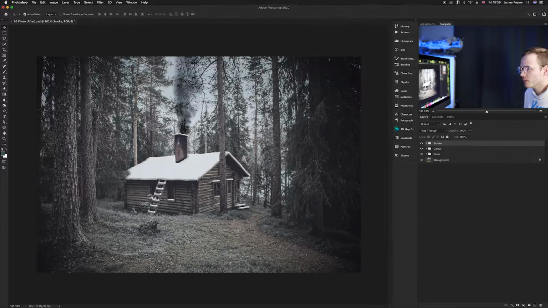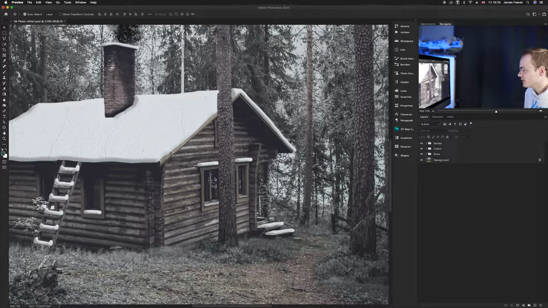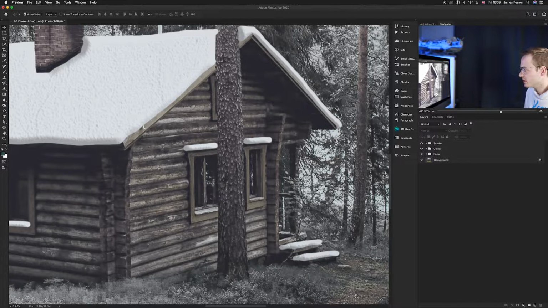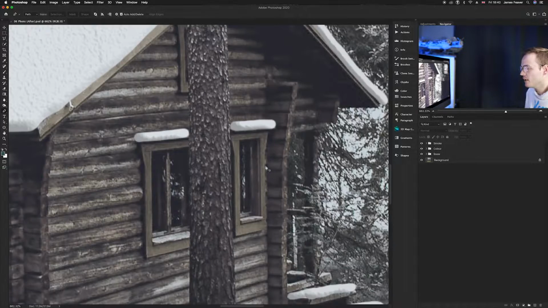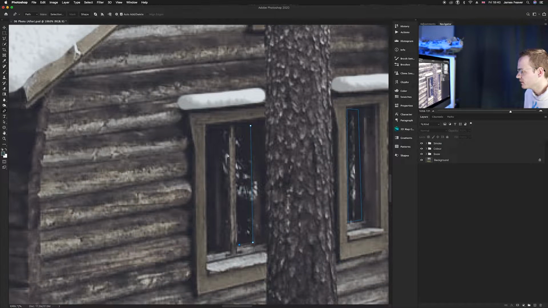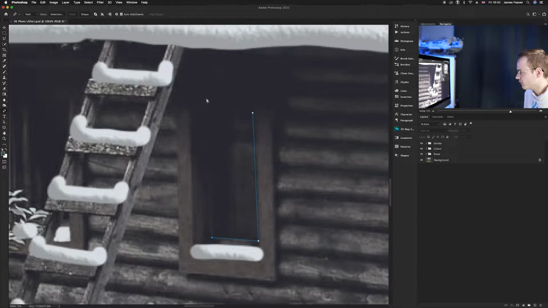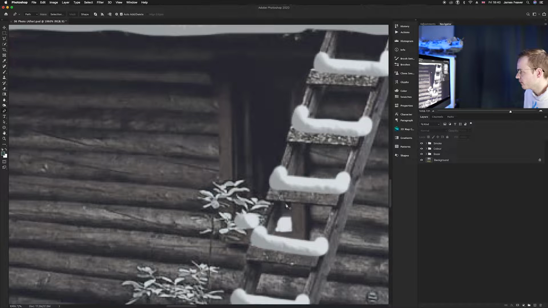So the second thing we're going to do now is we're going to create the glow of where all the windows are. So again, we're going to use our path tool, so we're going to use the pen tool, sorry, so it's P on the keyboard, or you can find it on the left hand side here. You just want to select where the windows are. Now again, you could be nice and quick with this, as this effect will be blurred in a second. So we'll just create this effect here. Make sure to try and select as much as possible. So we'll go for there, a little bit of snow there, a bit of a window here.